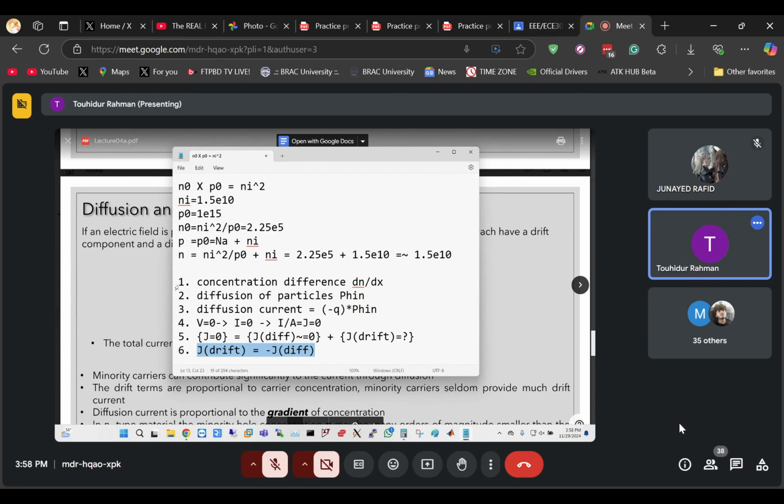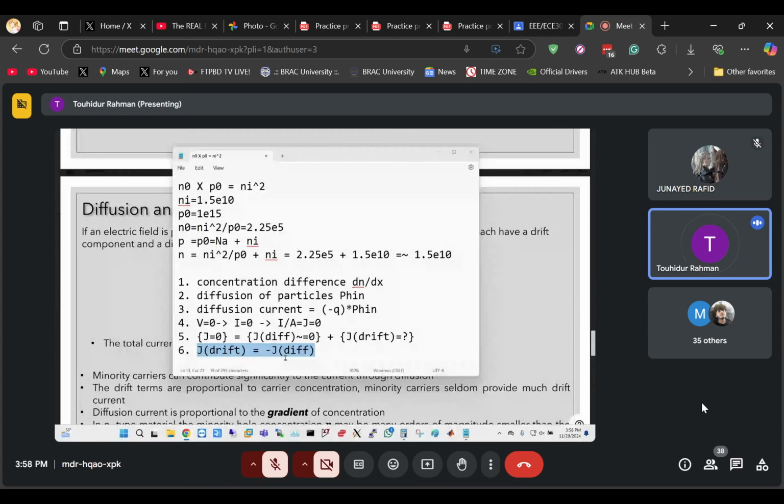So if item number 1 or item number 4 is not true, then number 6 is also not true. Do you understand this? Okay, good. That's why if I change the condition, this equation will change also. Every equation is valid for certain conditions, and you have to remember that. Not all equations are valid for all conditions. We don't have any universal equation for anything. I hope that makes sense.